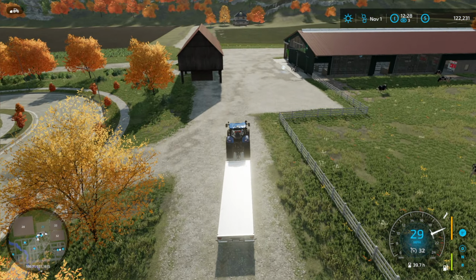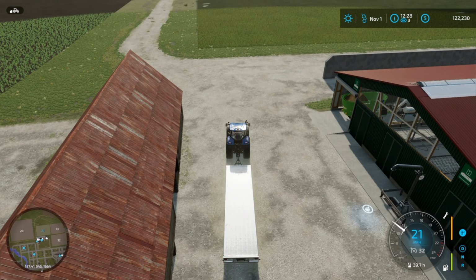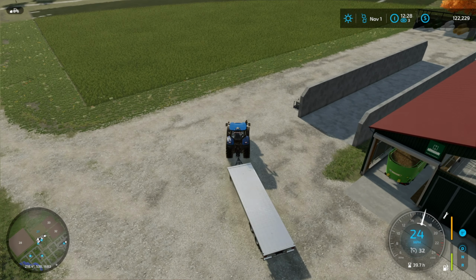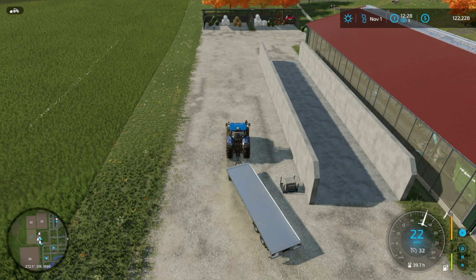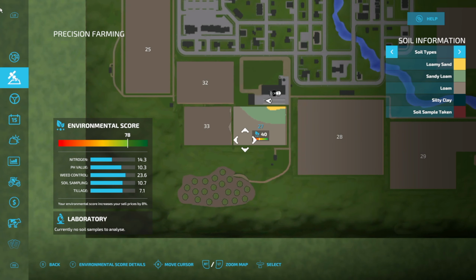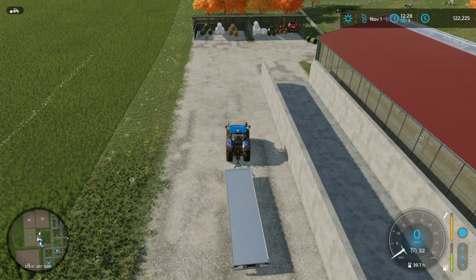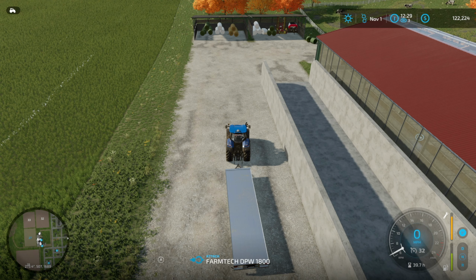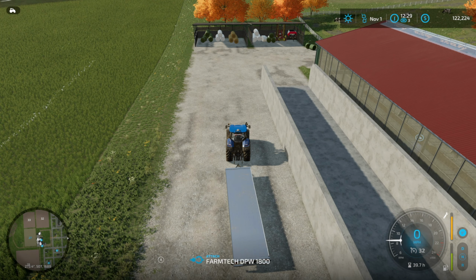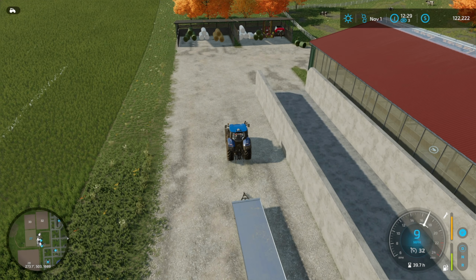There's two reasons I want to mow the grass here. One of which is to make some money out of grass silage, and the other is that this field, I'll just stop here actually and show you, has a shockingly low score of 40, and I think it needs harvesting to raise the score up. So that's why I want to do it so much. So let me just get attached to the mowers.